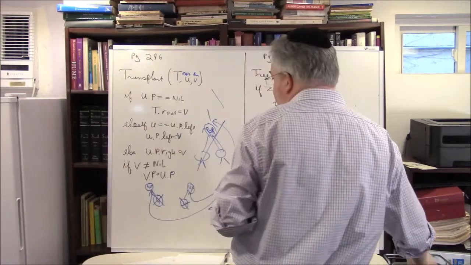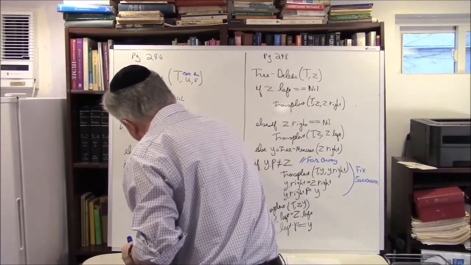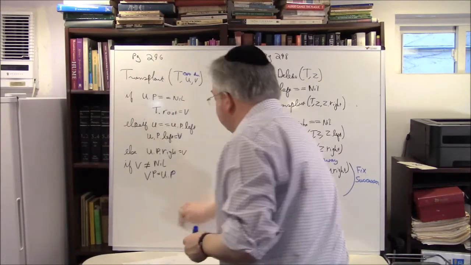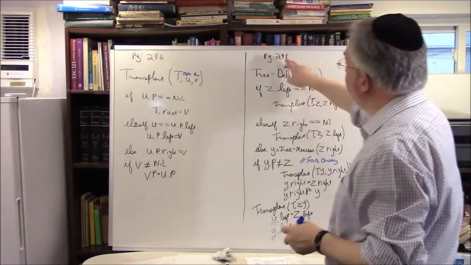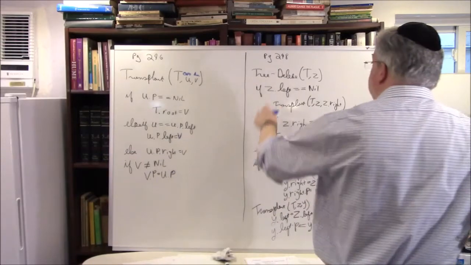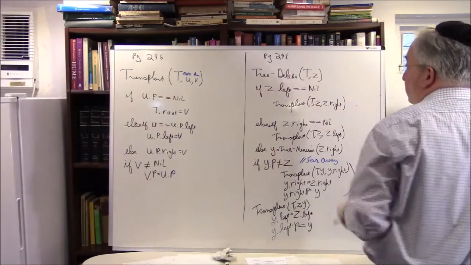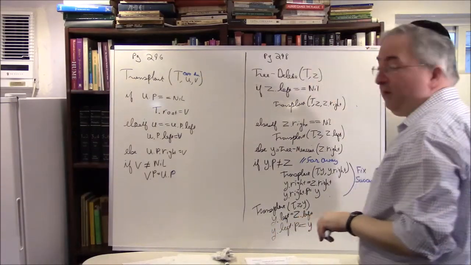This looks a little messy, so we're going to erase it because it looks scary. Also we need room for the next part. The next part is the main delete algorithm. It's on page 298. Let me read it to you. Tree delete, again, you can look at it in the book. The book does it exactly like this. Tree delete, T, Z. I have a tree, I have a node Z that I want to get rid of.